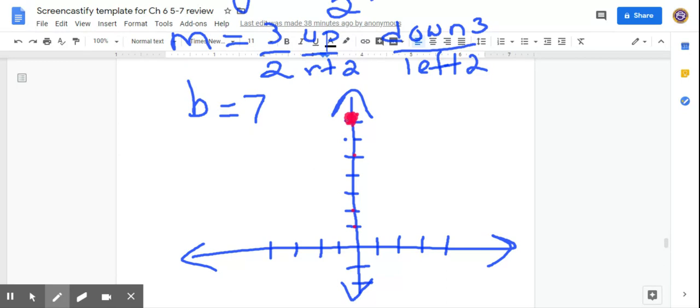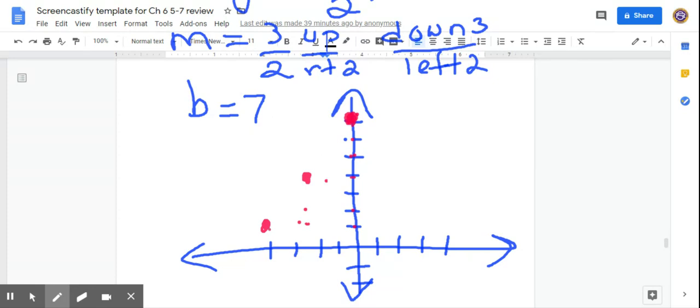Because of my graph, the way I did it, I'm going to use the down 3 and left 2 because I have no room to go up. So down 1, 2, 3, and left 1, 2, and put my point. And I can go down 3 more. 1, 2, 3, and left 2 more. And there's my 3 points.